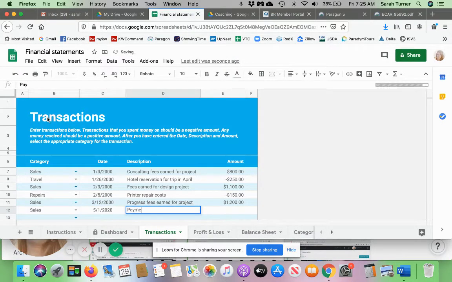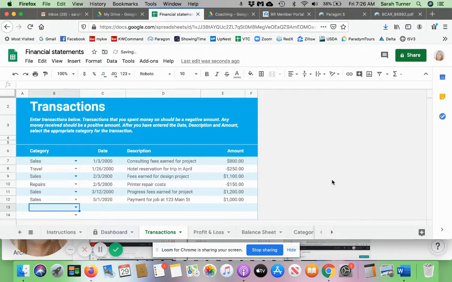And it was payment for job at 123 Main Street, whatever it was on your statement. You could put Walmart, you could put gas station, whatever it says on your bank statement as the description, that's what you're going to put here under description. Okay, so you've got a category, a date, a description, and then an amount. So you're going to say you got paid, we'll say $1,000. Okay, so it puts it there.